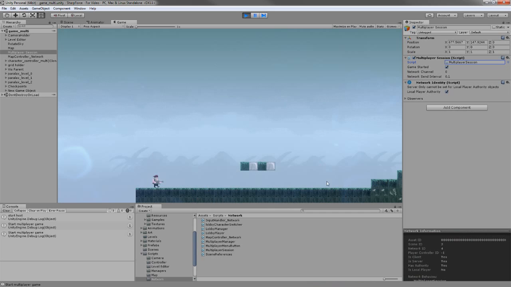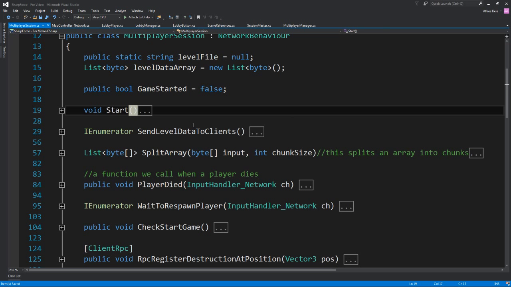It will load it from the disk. The server needs to have the actual level, otherwise there is no level. So it loads the level and then sends the level data to the clients. Okay, we've seen how it is. It basically gets your binary file, splits it into chunks, and then sends them, not one by one, 10 by 10 in this case, through the network.